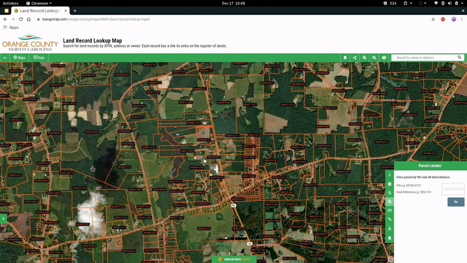We actually have 3 levels of user at Mango. So the top level is the administrator, so they can do anything on the map. The next level is what we call a data editor. So these are users who can view maps and also can edit specific data sets. So they could go in and maybe update attribute information, change geometry information where applicable.